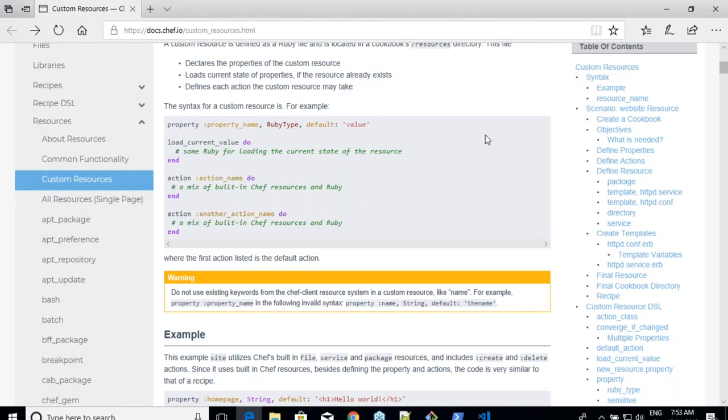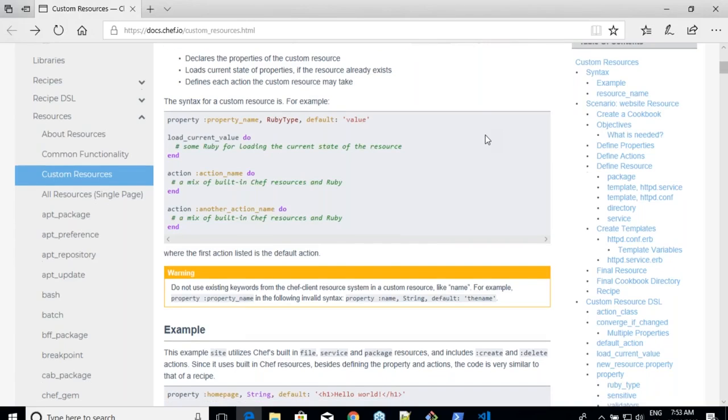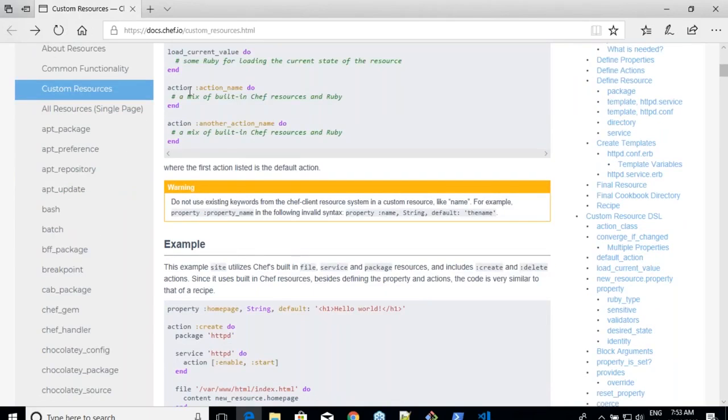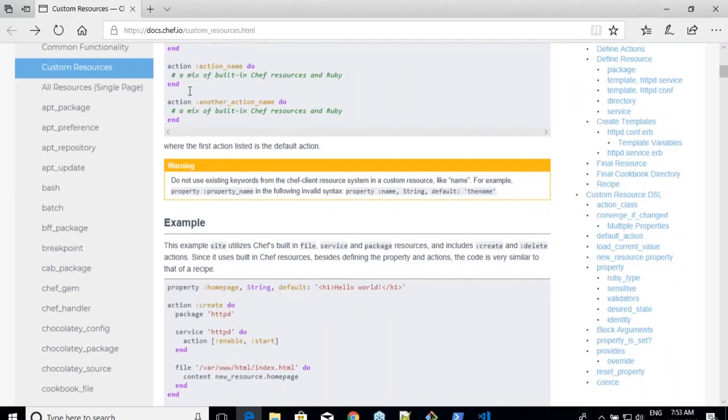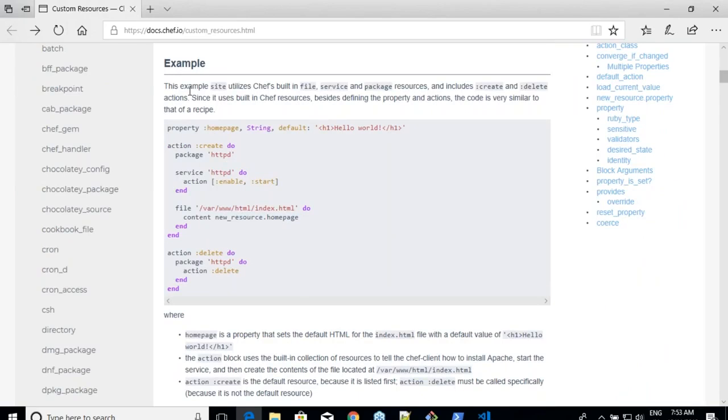Just by defining something like that. Come down, and there is something called action. Whenever someone chooses this action, what has to happen? That is what is in the action section. Let me look at this structure and then try to write something like that. He is writing his own resource. In his resource, there is a property called homepage, which is a string, and the default value of that is hello world.